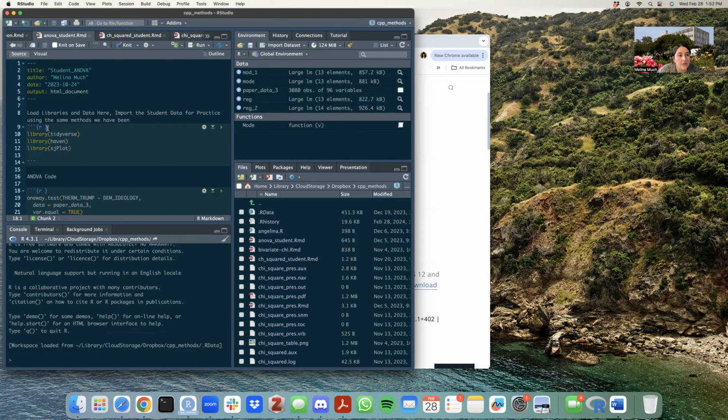As a reminder too, you're going to be writing in these R chunks. This is where you put your active code. If you start to type over here, you see it breaks the chunk. So you have to make sure to keep that chunk intact and right in between these two lines, line 14 and line 9, for example. Otherwise, R is not going to know where that chunk starts and stops. You can do any sort of typing you want out here and it will not affect your code. If you type in here, it will affect your code and break it. So make sure you're not doing that.